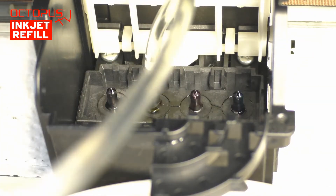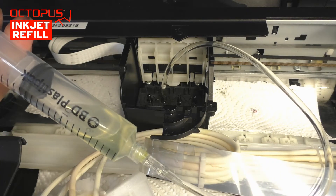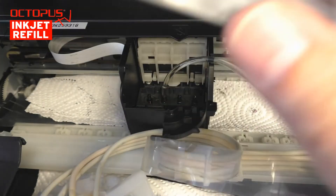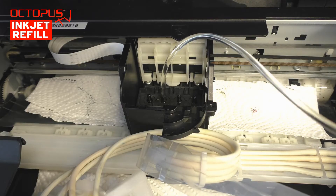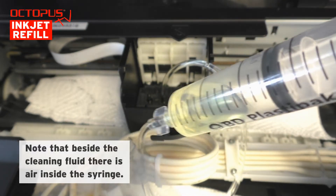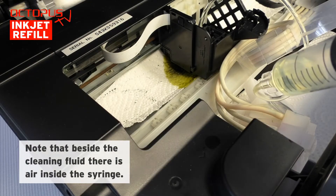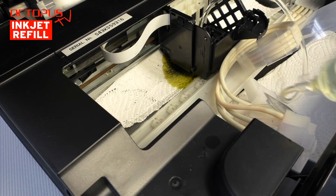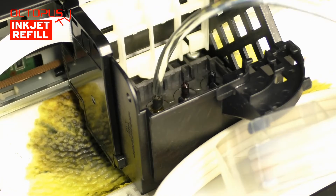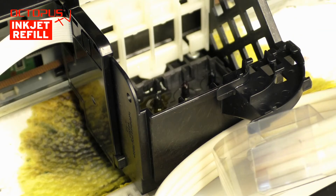Please pay attention to not pushing air into the printhead. In case there are air bubbles trapped in the hose, you can squeeze the hose and press this air upwards into the syringe. Now the actual cleaning — or rather flushing — of the printhead starts. Repeatedly push the syringe plunger 2-3 cm into the syringe and then release it again. The air in the syringe works as a buffer: it is compressed when the plunger is pushed in and it expands after releasing the plunger. The pressure towards the printhead builds up very gently this way. The progress and the success of the cleaning you can see by the falling cleaner level inside the syringe, and also next to the printhead compartment where the mixture of cleaner plus ink coming from the printer nozzles is absorbed into the paper material beneath the nozzle plate.